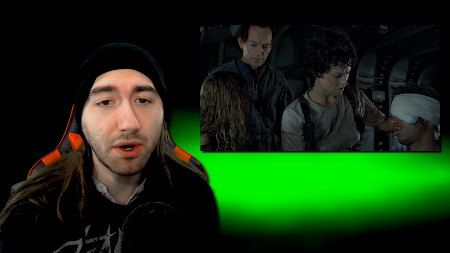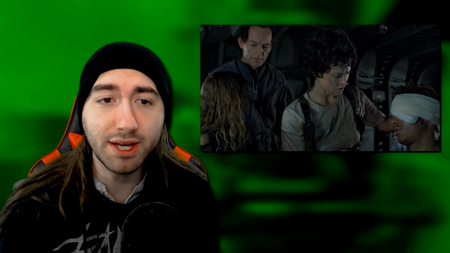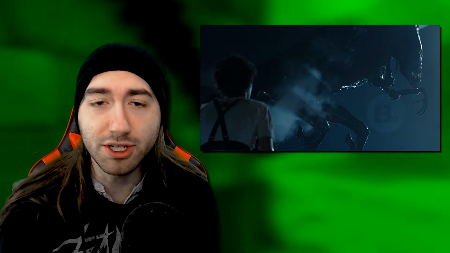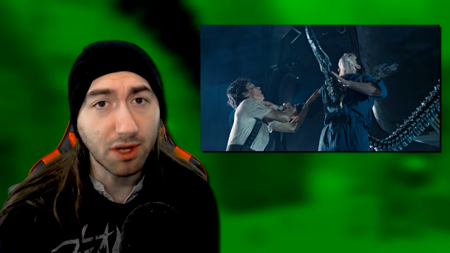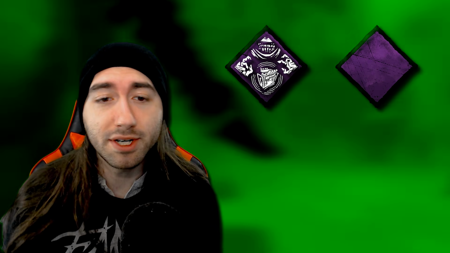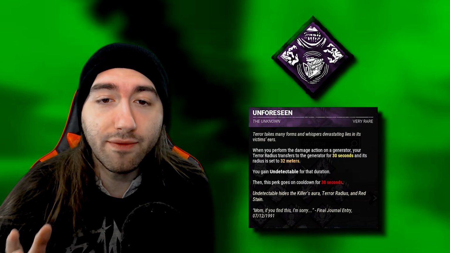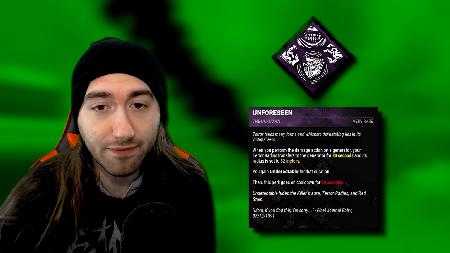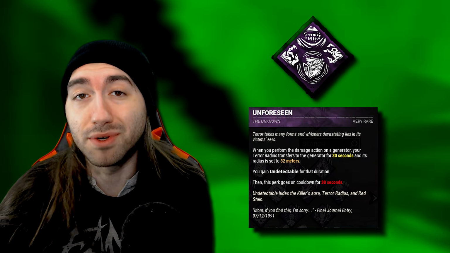For our next choices, we go firmly to the climax of the film where Ripley, Newt, Hicks, and Bishop escape and board the Sulaco. From nowhere, the Queen emerges from the shadows beneath the shuttle, ripping Bishop clean in two. From this scene, I pulled two perks. First, the Unknown teachable Unforeseen, and second, the Trapper teachable Brutal Strength. Unforeseen is whenever you kick a generator, for the next 30 seconds, your terror radius transfers to that generator for 32 meters, and you become undetectable for the entire duration.